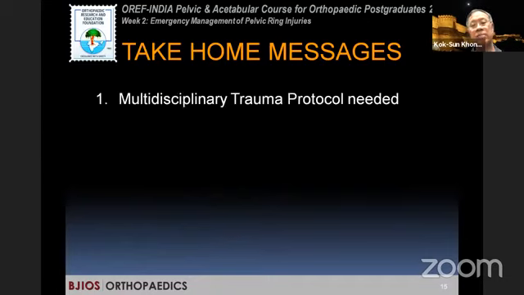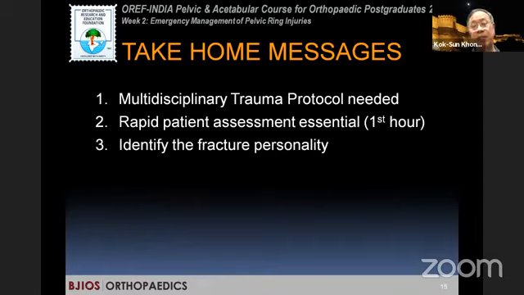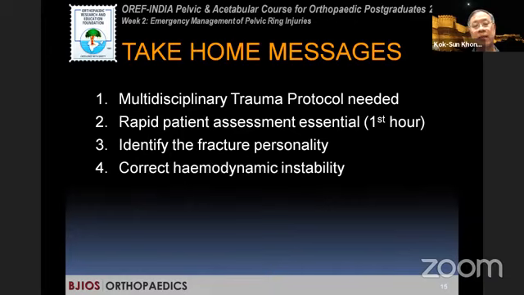This is a multidisciplinary trauma protocol, so you have to develop it in your hospital system. Large or small, you are sure to see a trauma patient and you need to have some sort of protocol. It doesn't mean you have to always be in a trauma center. Rapid assessment in the first hour, as mentioned by Adam Towley. Identify the fracture personality from the x-rays and perhaps CT scan, and try to identify possible sites of bleeding.